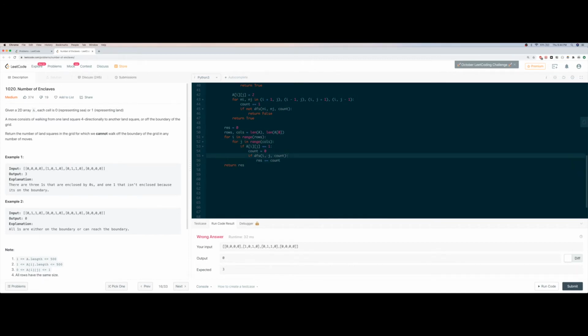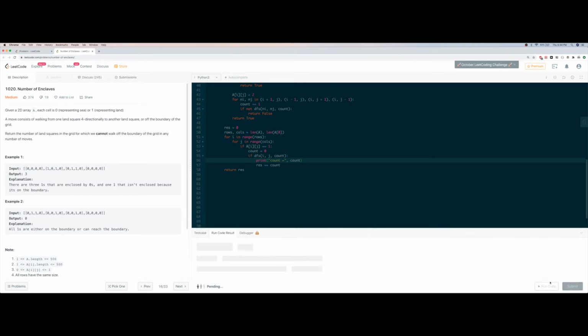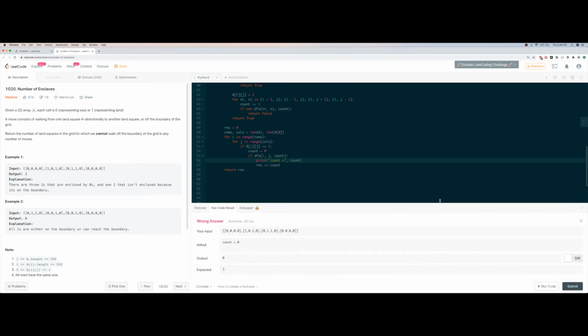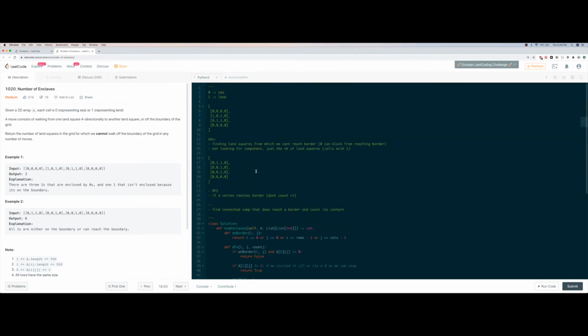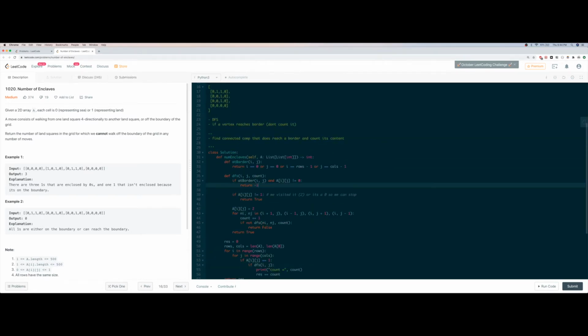Does count ever change here? So let's see. Print. Yeah, it doesn't. So actually, maybe we can change this a little bit. So here, instead of false, we could just return -1.